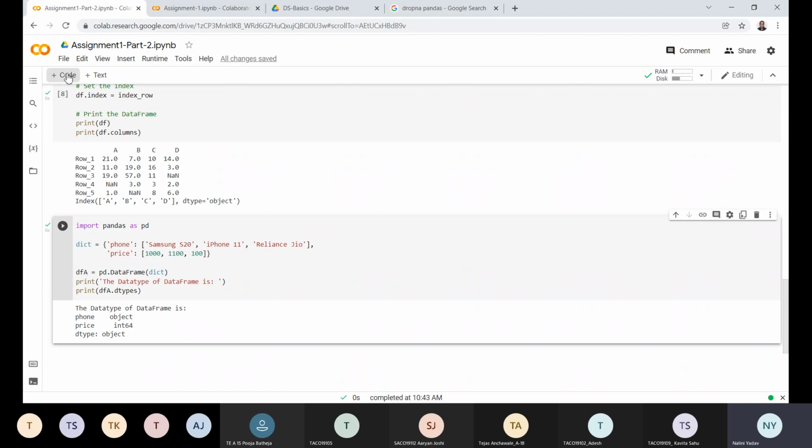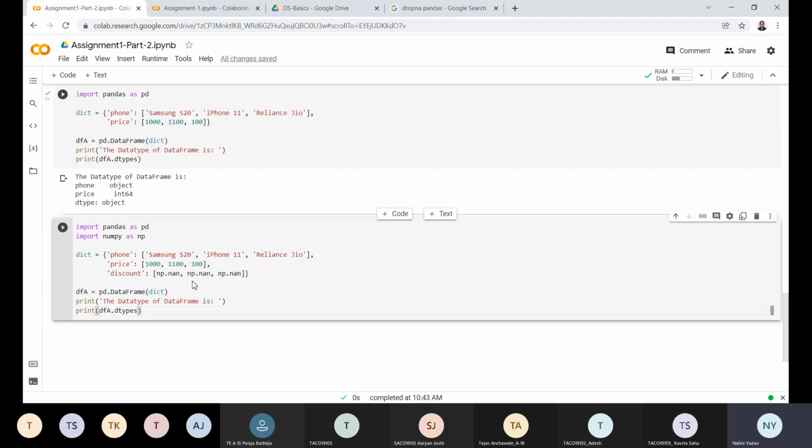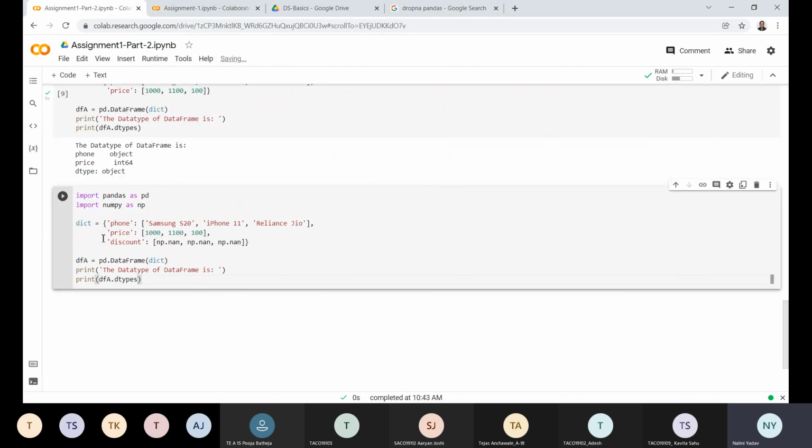For that also we have some code. Here I again have phone, price and discount. In the discount you can see that I have written np.nan, and this nan is from the NumPy library, correct?